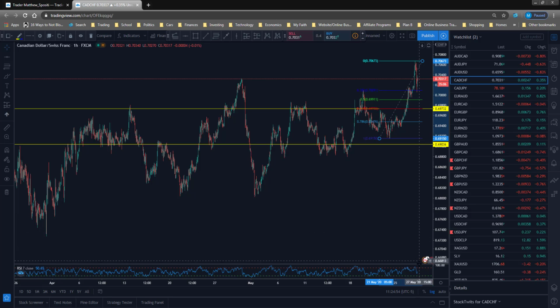We are overbought on the relative strength index down here, although that arrow is covering it up. But if you look over here, the numbers, we are currently at 87, so we're definitely overbought, which usually means the market's going to come back. Is the market going to come back to 618? I really don't know. But we've done our 4-step process.